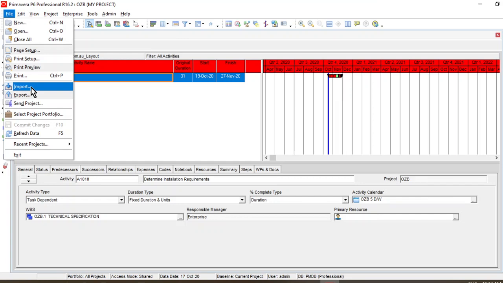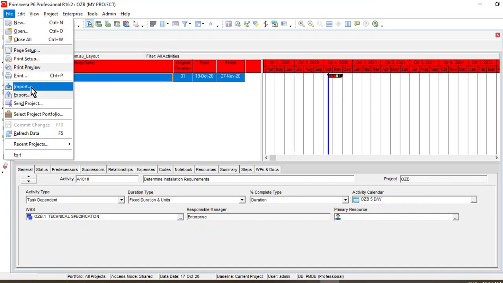For example, if I'm working on a project and I need to submit it to my boss or client, I won't be able to do it just like I do in Excel, where I just save as, put it on the desktop, and send it to him. I can't do that here, because of the database. So I need to export that project, because in my whole database, I may have hundreds of projects. I need to send only one to my client.